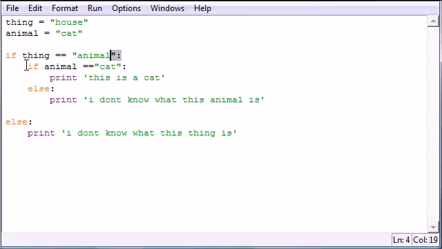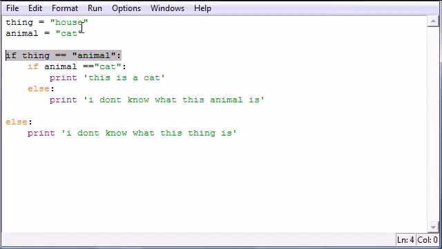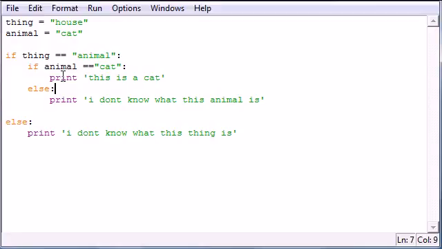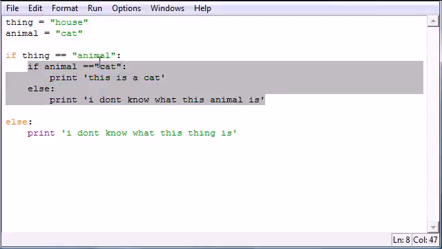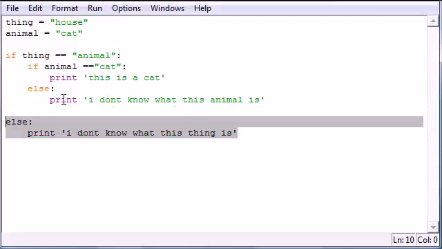Even though this is a cat, this code never gets run if this main outside if condition is false. So that is the basics of how you can put one decision, which is this, in a bigger decision, which is this. To reiterate one more time, you have one main test condition right here. The first thing it checks is if it's an animal. If and only if it is an animal is it going to test if it's a cat or not. If it's not an animal, this code right here that's highlighted never gets run, and the default would just go straight to here.